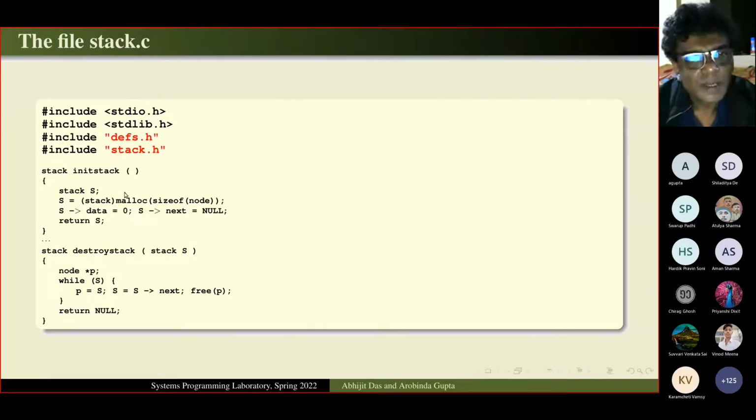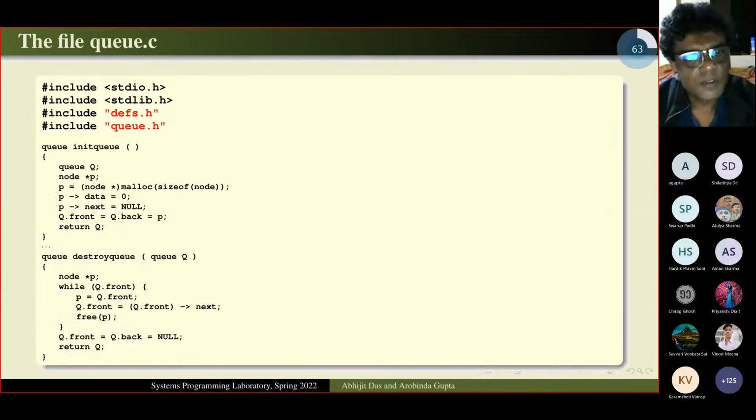Likewise, in q.c, I include defs.h and q.h within quotes, not angular brackets, because they are read from a non-default location. And then you have the complete implementation of these functions. So how many files do you have? Up to this point, there is no main anywhere.